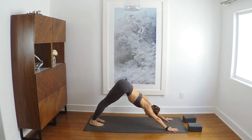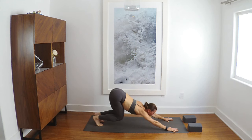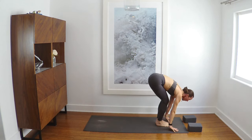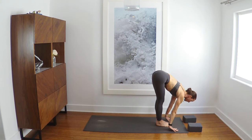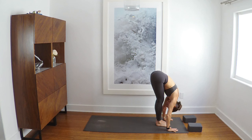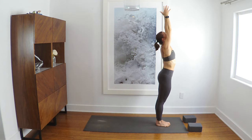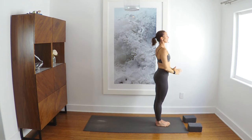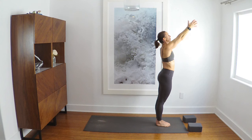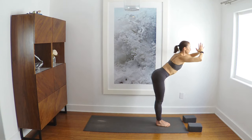Inhale, lift your heels. Exhale, bend your knees, look forward, feet to hands. Halfway up, inhale. And bow, exhale. Rise, inhale. Hands to your heart, exhale. Inhale, rise up. Exhale, bow forward.